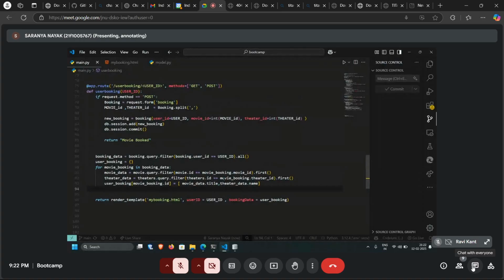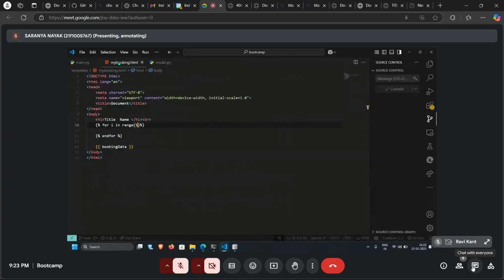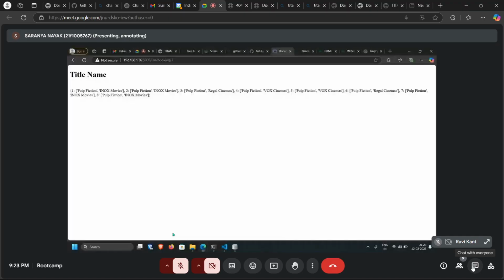Basically, I am looping through the movie data booking database for a particular user, and then I am collecting all the movies they have booked, and storing them in a dictionary called user booking, and then I'm passing that dictionary to the front end. We can now very easily loop through this dictionary, get the booking data, and format it in a much nicer fashion compared to the ones that we have created over here.